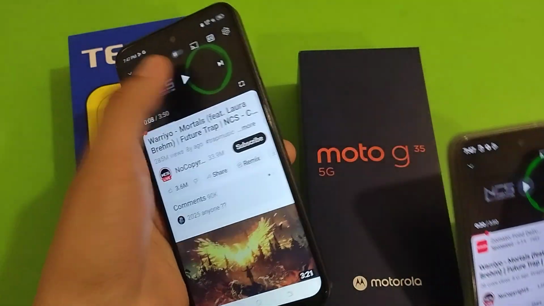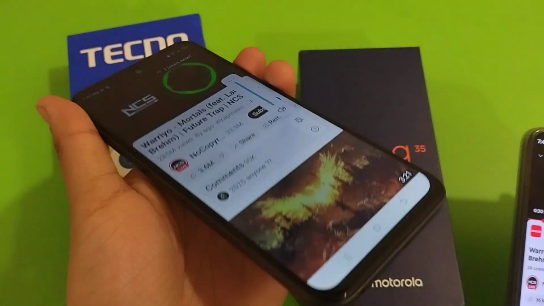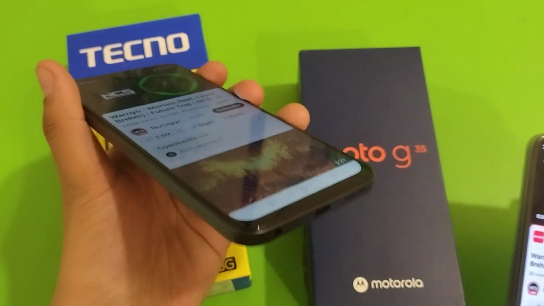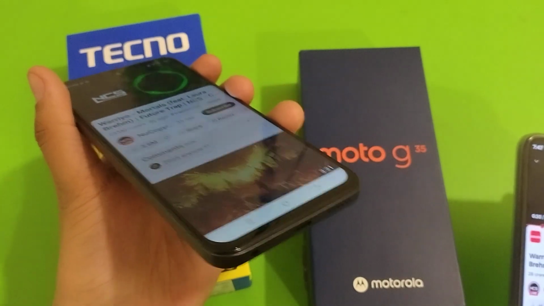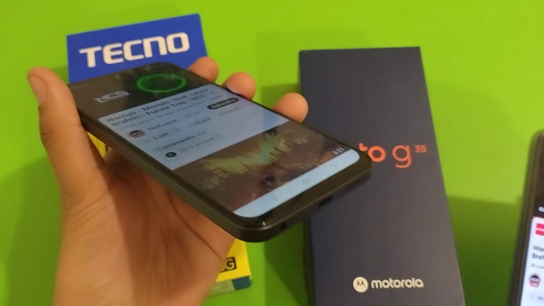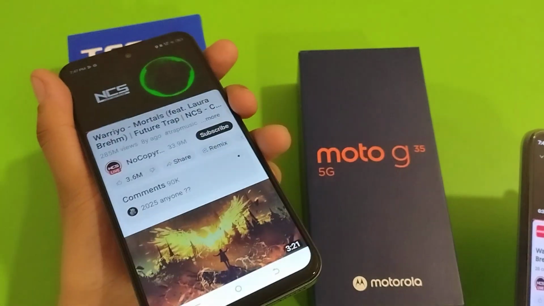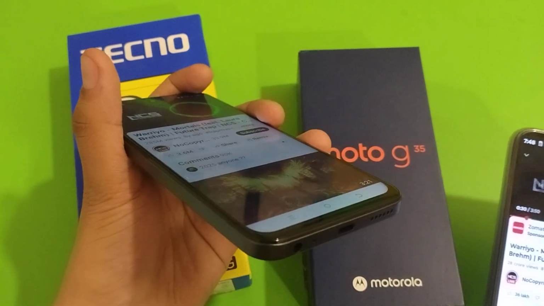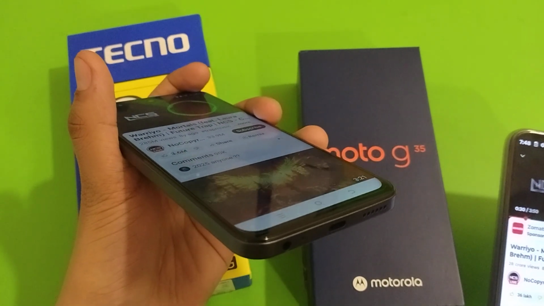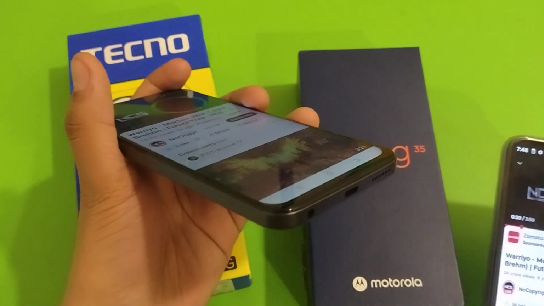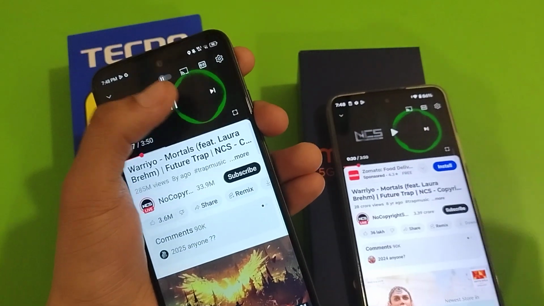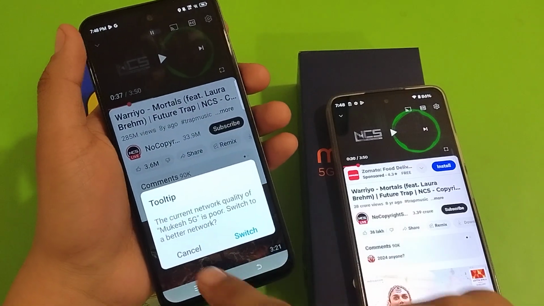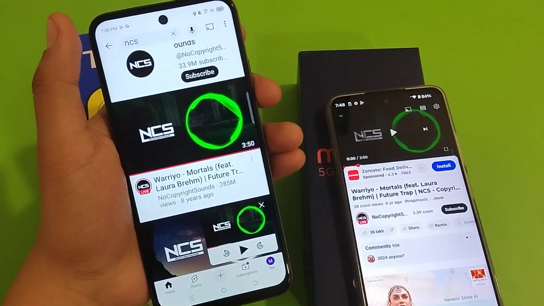You can see. Friends, you can see both have very good speakers. The bass and the overall sound is very good.